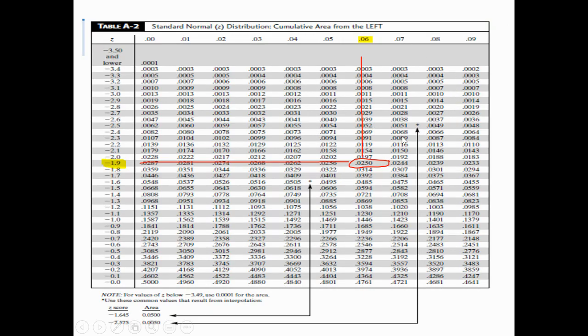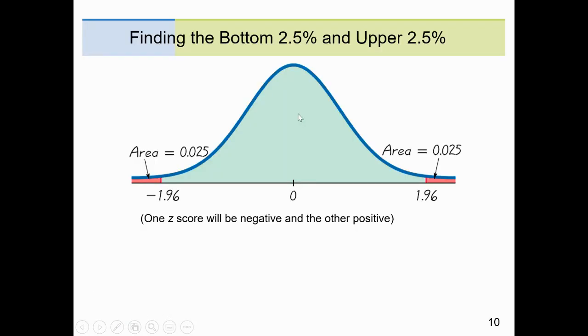But here again, we're not going to be bothered. It's exact. There's 0.0250, and then I would go back to negative 1.9 and add the 0.06. That's where I'm getting the negative 1.96. But I'm not going to bring you through all this because it's just too many numbers here, and the calculator does a fine job. Even when we get to non-standard normal, the calculator will understand what to do.